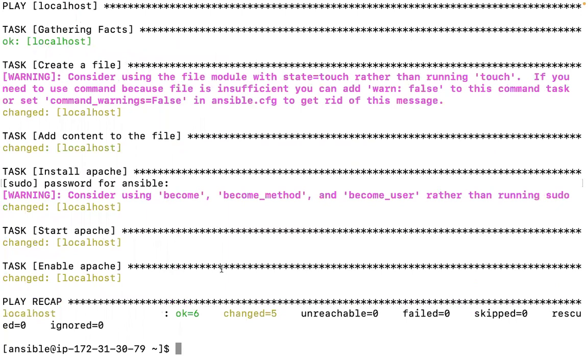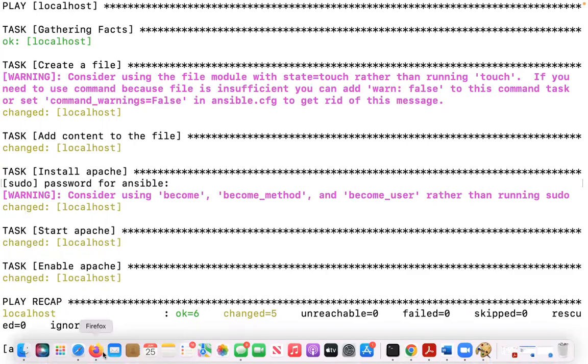Now let's go ahead and verify whether Apache is installed or not. Okay, let's go to that box.